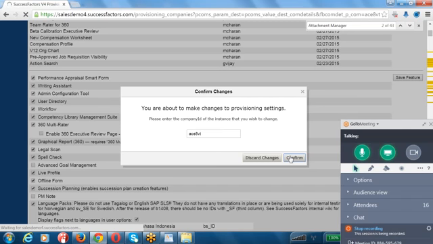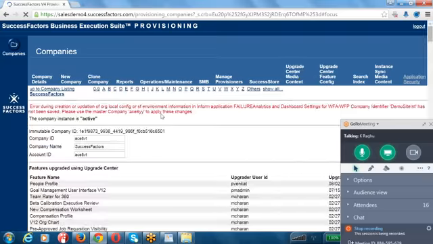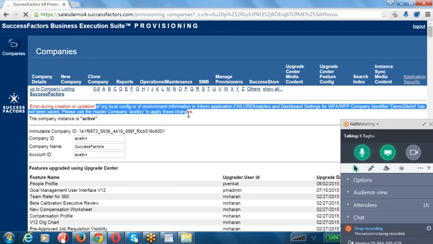Let me save these changes, guys. And one more thing we need for the creation or updation of a log.